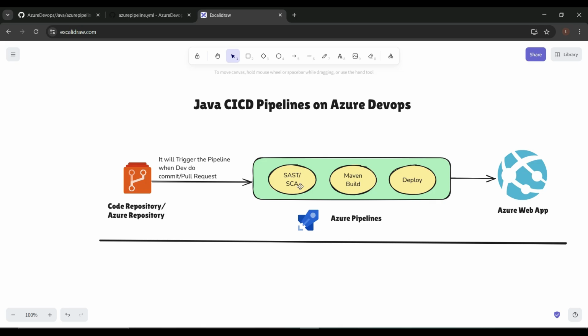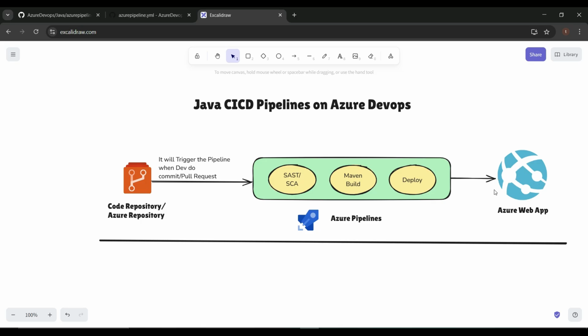So for now, you can consider whenever the pipeline has some component like testing before build, then your application is getting built. In today's video, we are talking about Java. So Maven is the build tool we use for Java. And then when our artifact is ready, in case of Java, it's a jar file that we can deploy. We use the deploy step that will deploy into your destination, and destination is our Azure Web App.